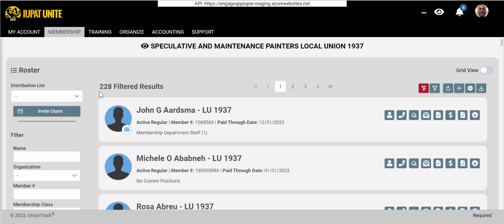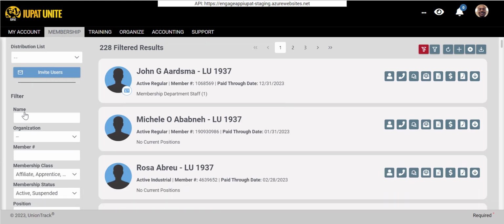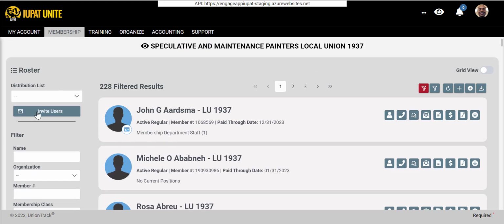To touch more on the filters, because this is how you're going to be able to search for users in your member roster, we'll start from the top down. The first filter is distribution lists.